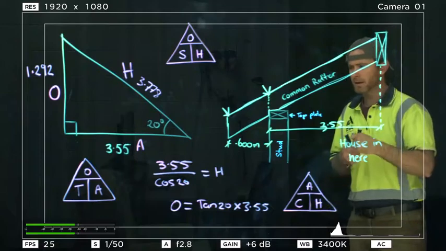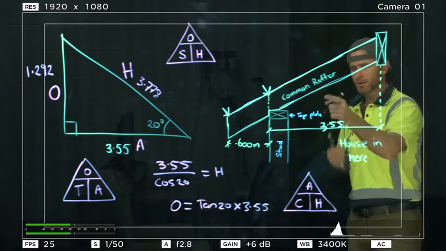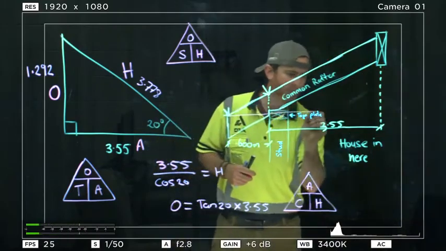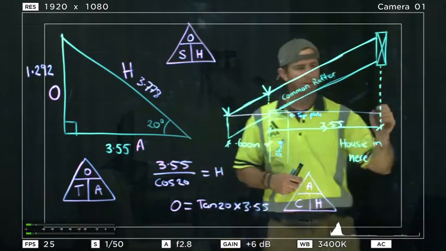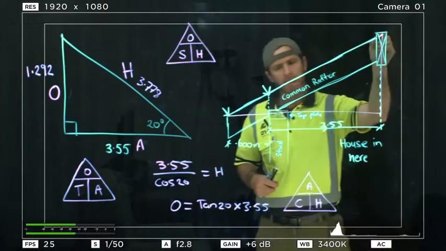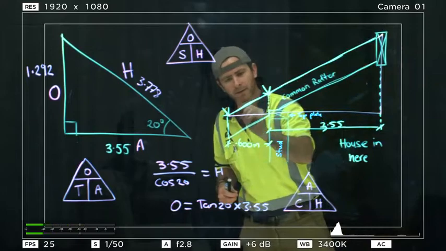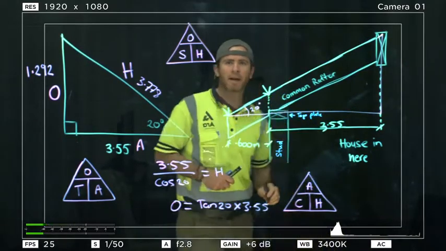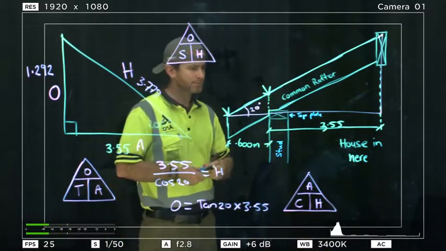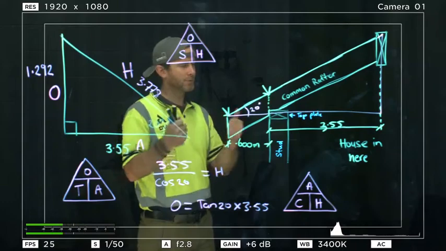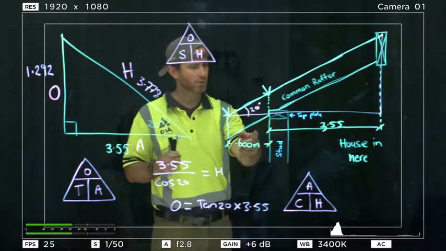Let's go with pink. So we can draw a triangle from here all the way through to here, and we can go up to here, and we can go down the top of that rafter to there. Now, this angle is going to stay the same. We're going to keep it at 20 degrees. Hopefully it's not getting too messy here, and you are following me. So there we have it. We have created a triangle.